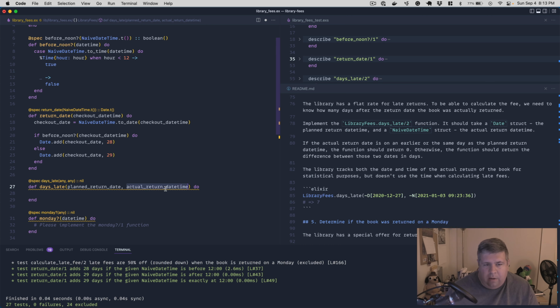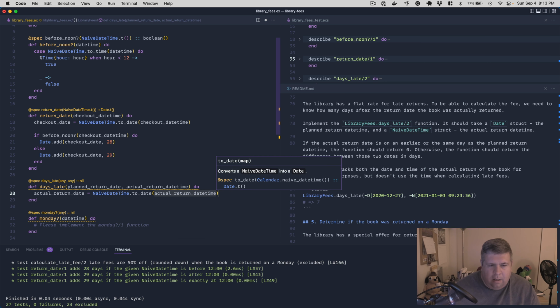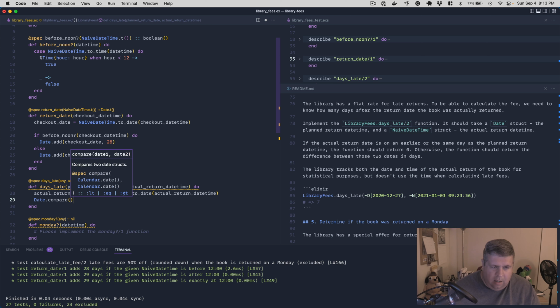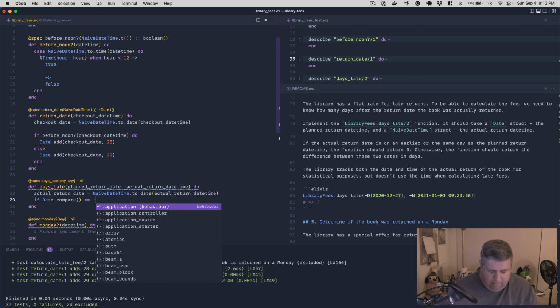Okay, so we'll say this is date, and we'll grab the date value out of that, and then we'll say date compare, right? If it's on an earlier or the same day, yeah, we want like an if, and that will be like greater than or less than.